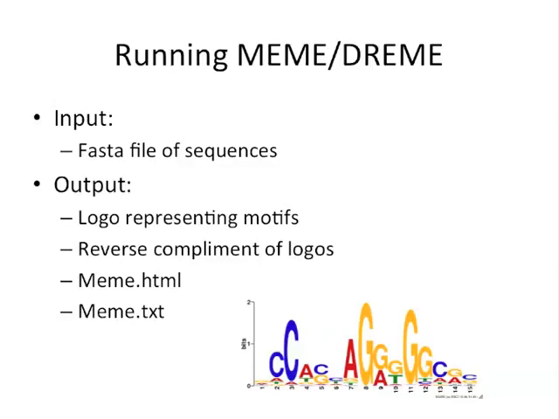What it outputs is several logos, however many you ask it to, representing your motifs. This is that PSSM, that position matrix that I mentioned before. At every place in this motif, there's some information content about the nucleotides that most commonly occur there. The bigger the letter, the more commonly you see that nucleotide. In this case, you almost always see G in position 8 of this motif, and you never see anything else, whereas at other positions, such as 10, you see a mix of A, T, and C.